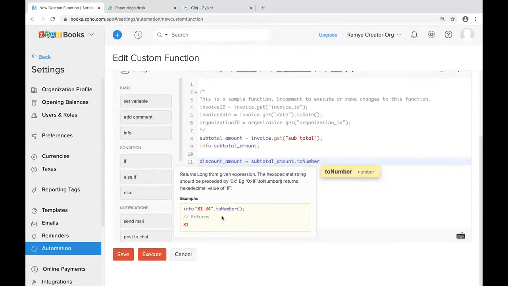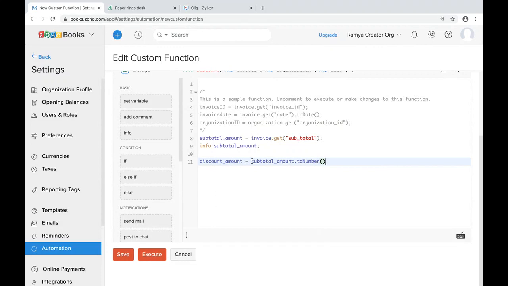If you check this example, 81.34 is clearly a text because it is enclosed with double quotes, and the toNumber built-in function will convert this text into number. So let's make use of this function. Now subtotal amount dot toNumber will output a number. Now we can perform multiplication operation over that.